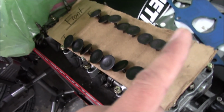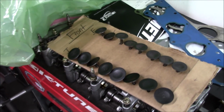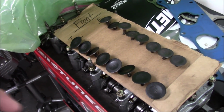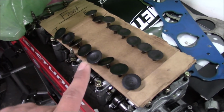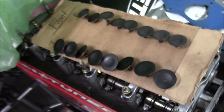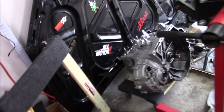My valves. In one video I was telling you I was checking these valves, and when I brought the block and the head to the machine shop, I was actually talking to him about the valves. He asked me about them, and I gave them to him. He checked them for free, and none of them were bent. So that little method I showed you in that last video on checking these at home to see if you can get an idea if they're bent or not, it works, because none of these were bent. So this is all I got here. The trans, I still have to find time to crack that open because I do want to check that.